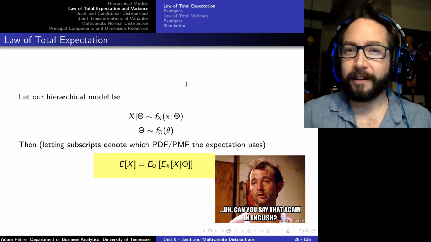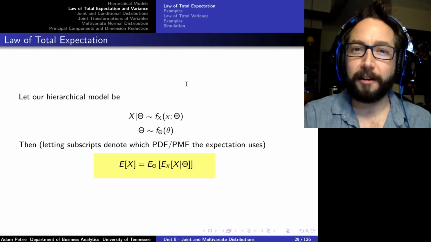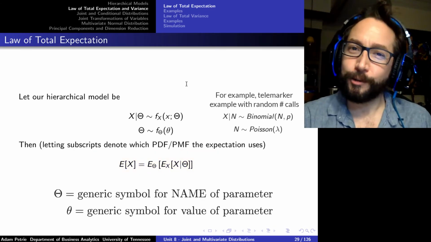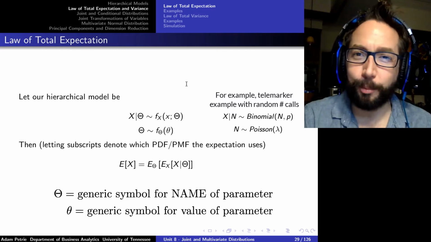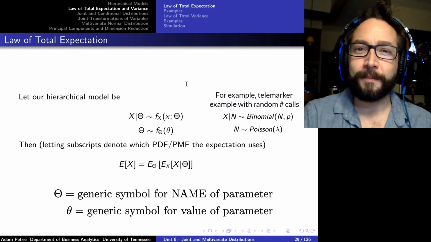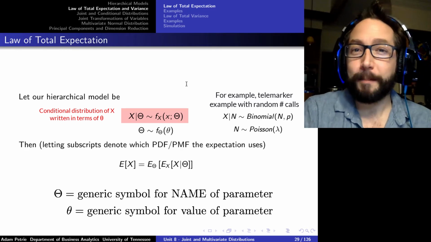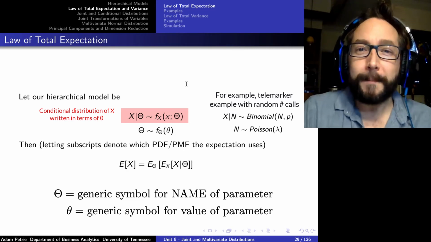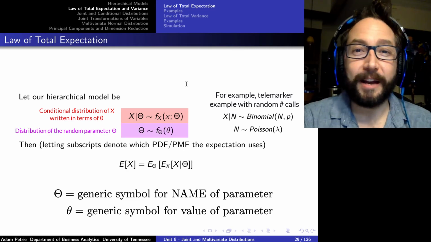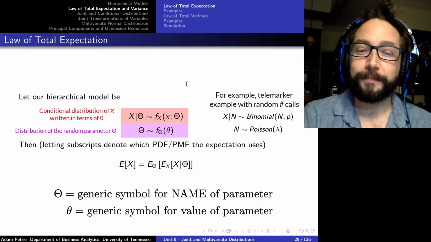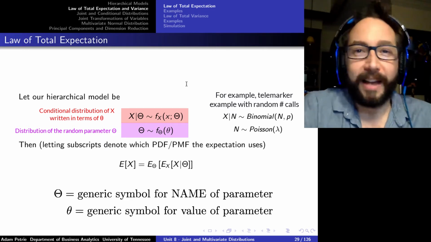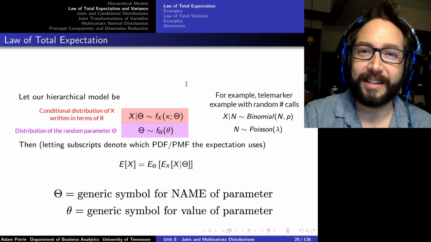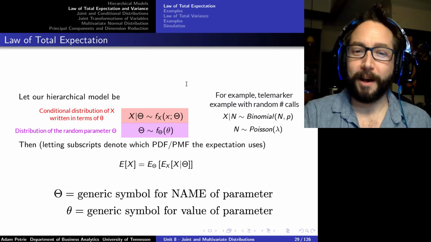So our generic terminology for when we model something with a hierarchy is as follows. We say that theta is our placeholder for that parameter that's controlling the shape of the distribution. So it's the lambda parameter of the Poisson, the mu, the sigma of the normal distribution. The conditional distribution of X given a particular value of theta here has a known formula, the formula for the Poisson, the formula for the normal, but that parameter is random in itself. There's a PDF or a PMF that describes its possible values. So X given theta, tilde f, some conditional distribution that we know, but theta, tilde, the distribution given to theta itself, a different distribution that we use in our model.